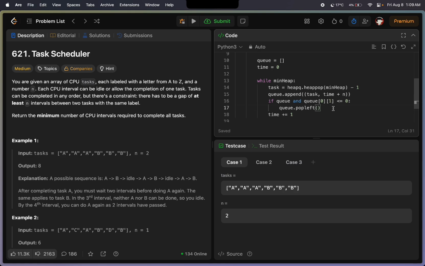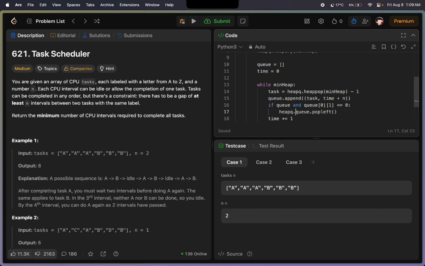If q and q[0][1] is less than 0, then we can q.popleft. This is the value we popped, by the way. heapq.heappush this value.